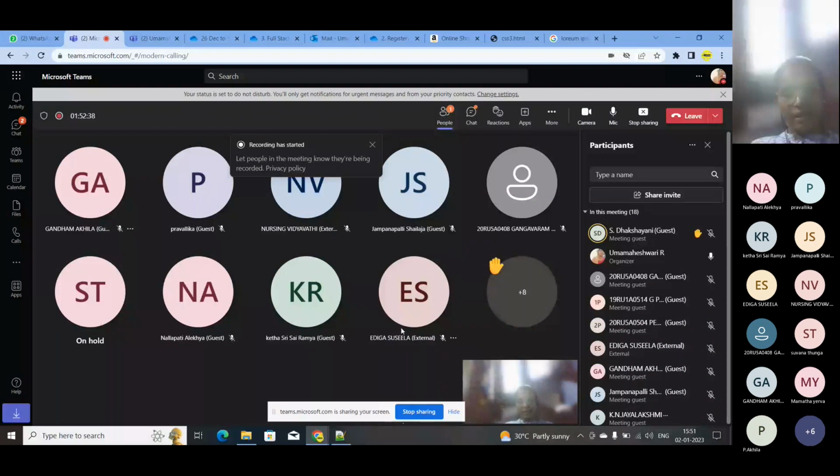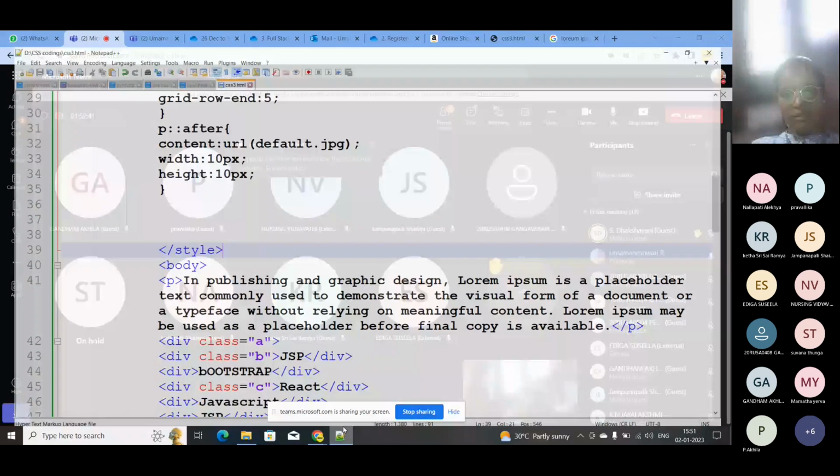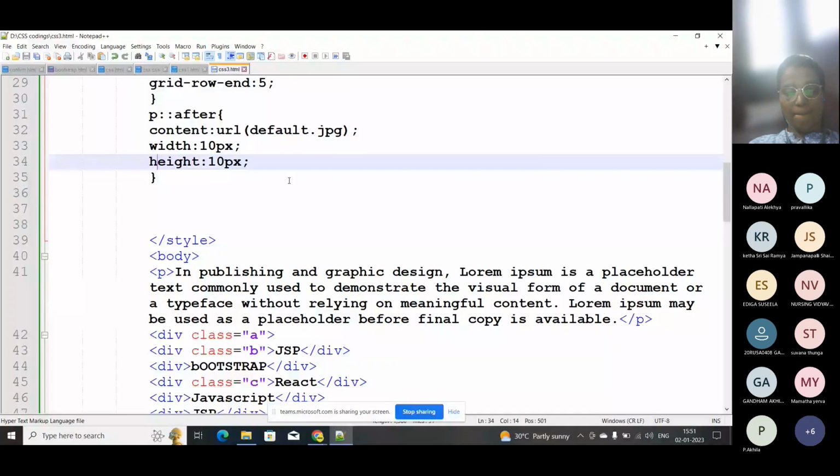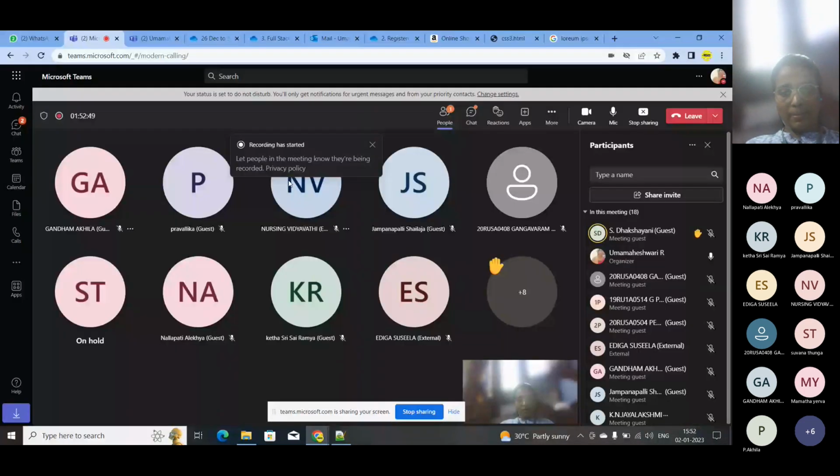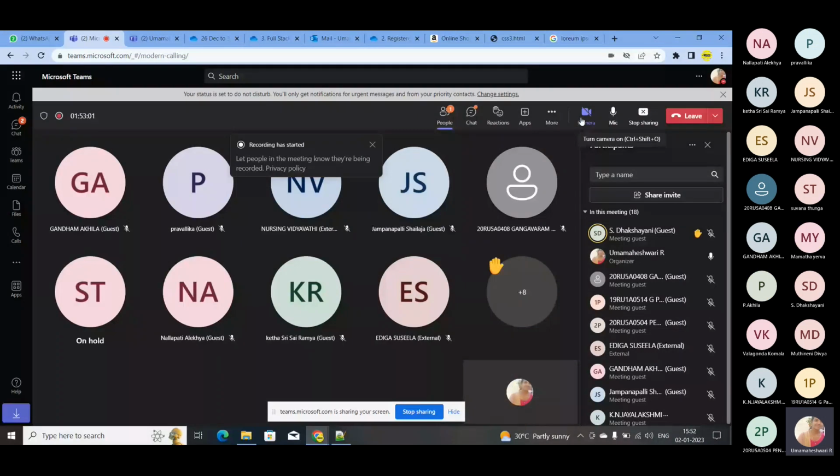Guys, you people didn't say the screen has not been shared. Are you all listening? Yes, Vidyavadi, Sai Ramya, are you all listening, guys? So I've stopped the sharing, but you people are so silent.